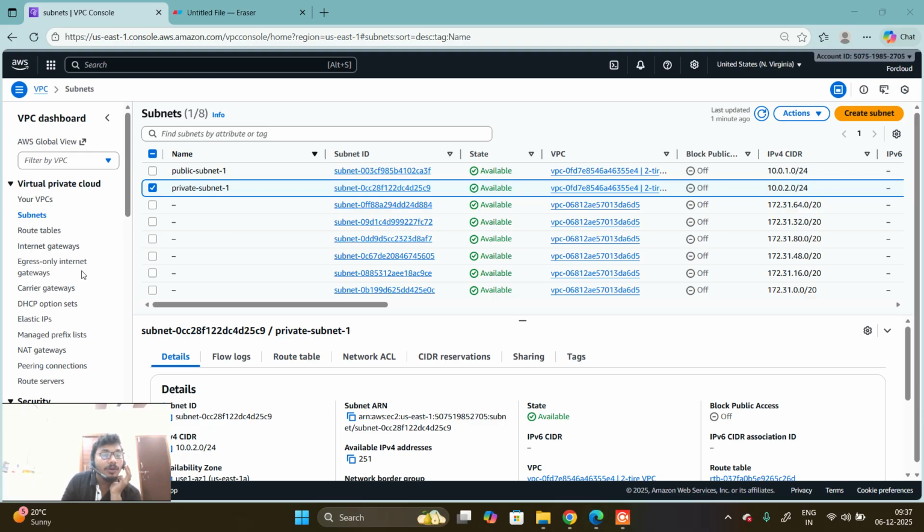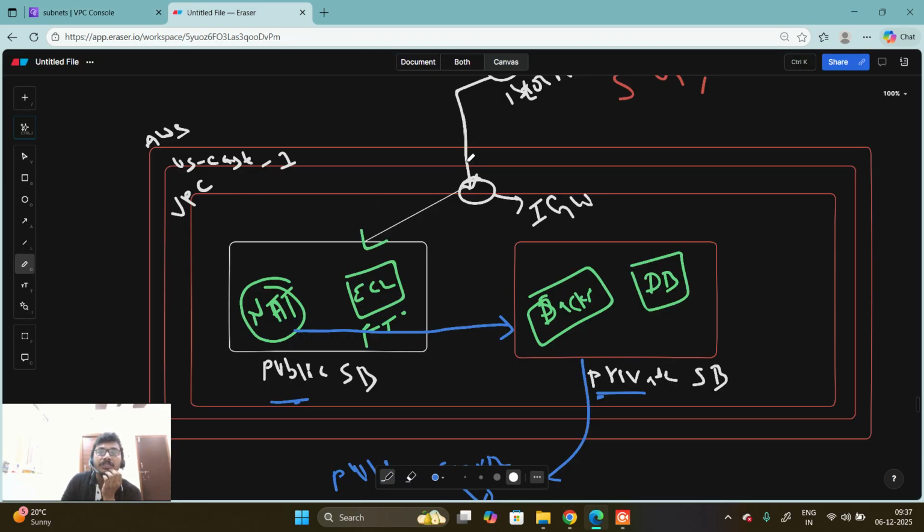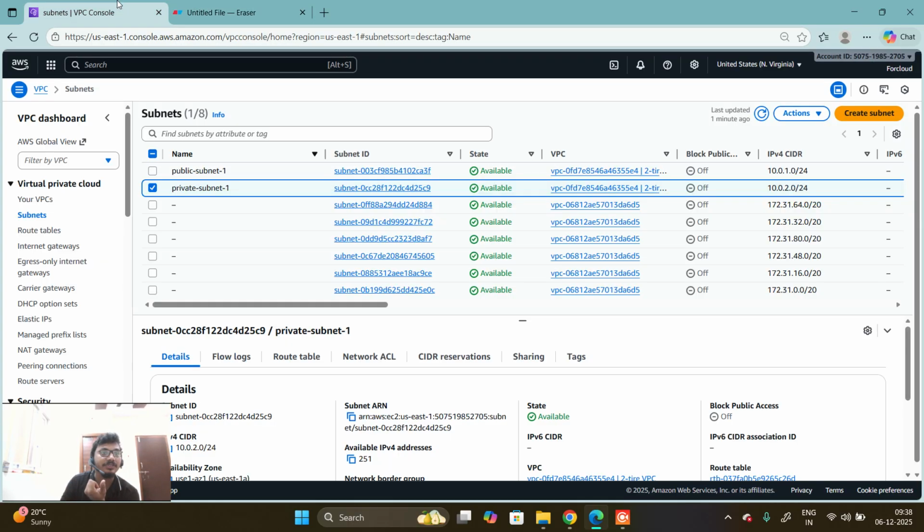Now we will give the VPC access to the public internet. For that, as we discussed, the VPC gets access to the public internet via the internet gateway. For that we can create our internet gateway.